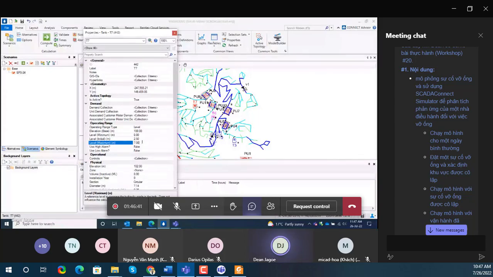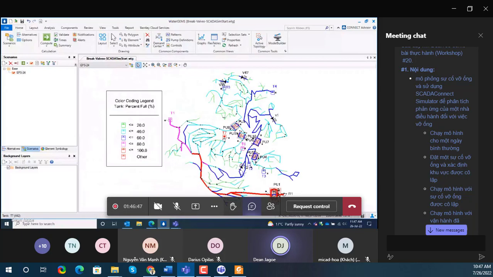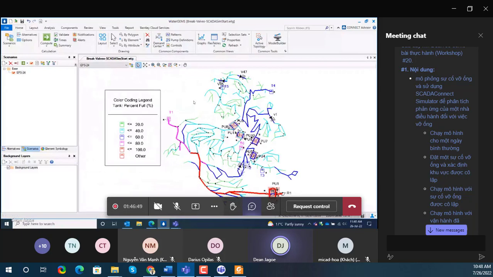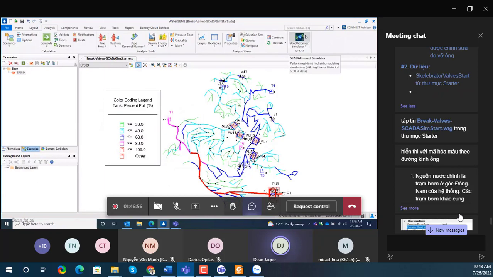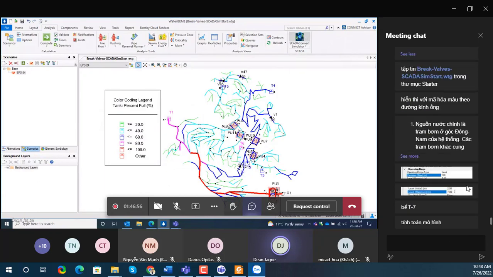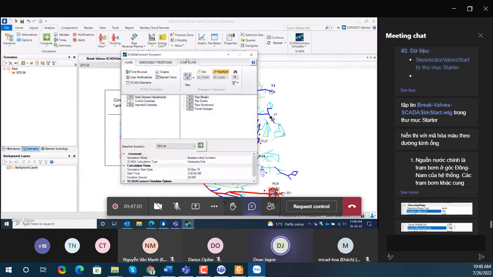Okay. So once we've fixed it up and we know that we can run the model correctly, we can go to the analysis tab again, and right over here on the right hand side you'll find SCADA Connect Simulator. Open up SCADA Connect Simulator.